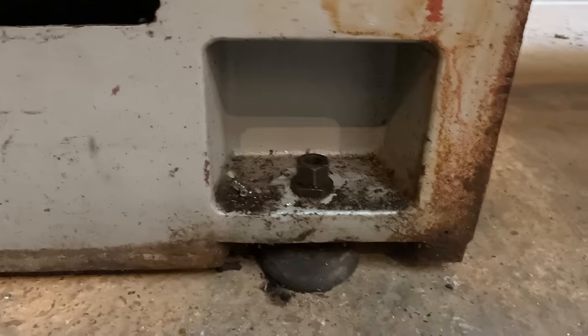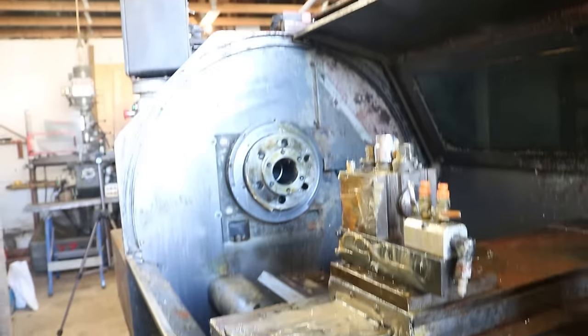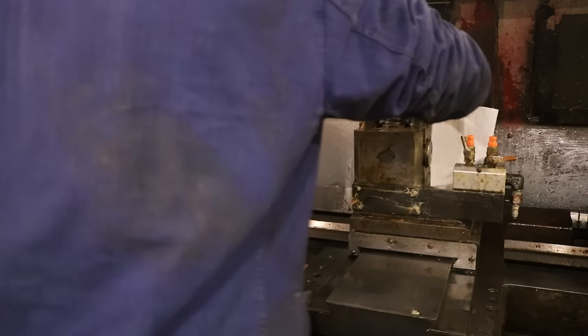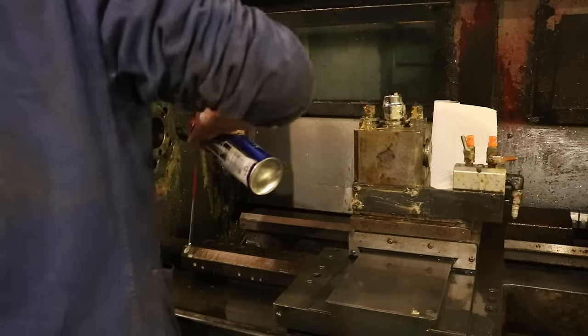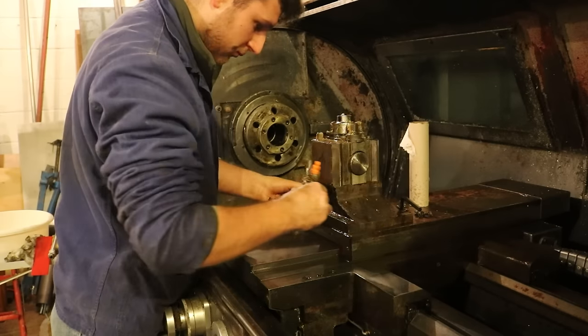After getting it into final position off the skates, next up was the job I relished the least, getting off 24 years of dirt, grease and rust. Here we go. We can start with getting all the protective grease that's been stopping it getting rusty off the bedways, and then clean them up with Scotch-Brite and plenty of WD-40.